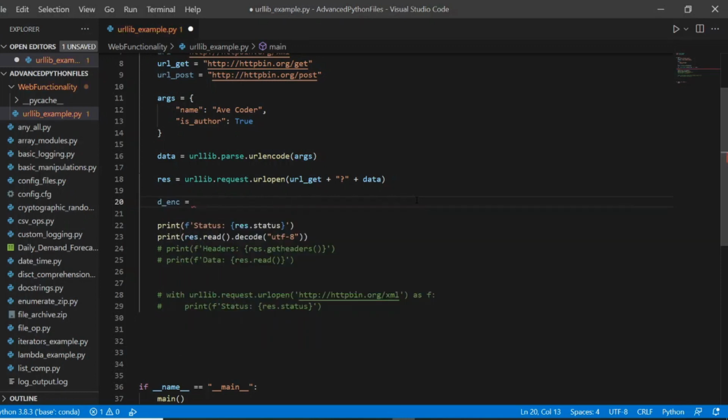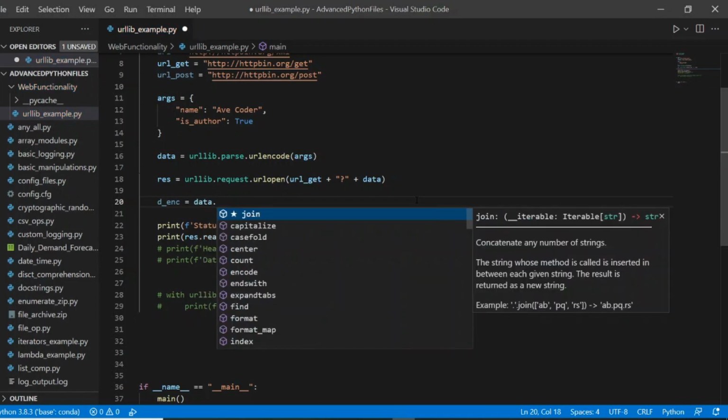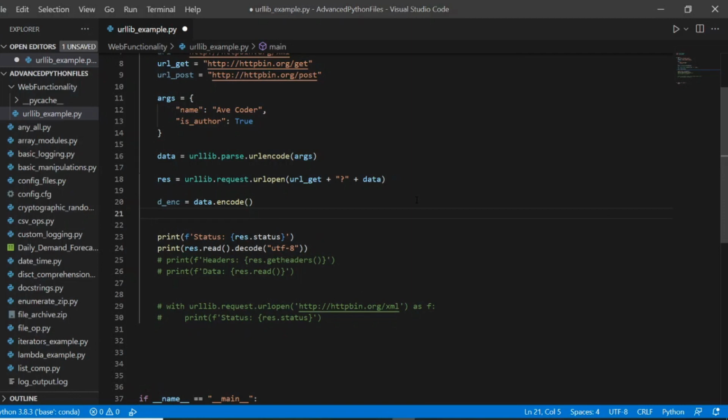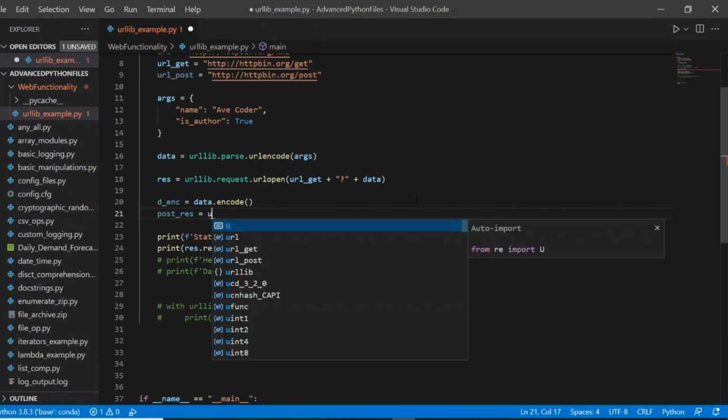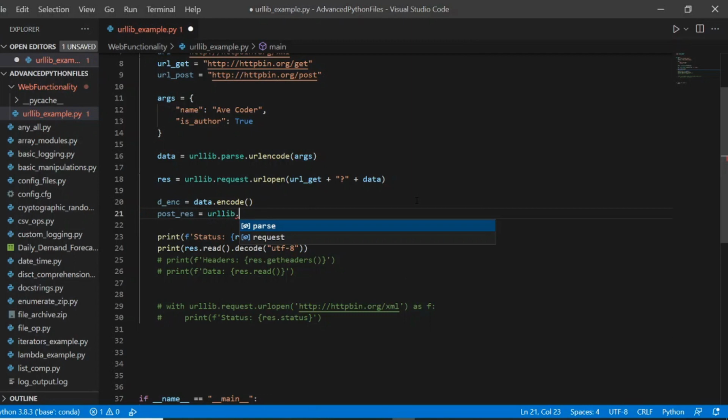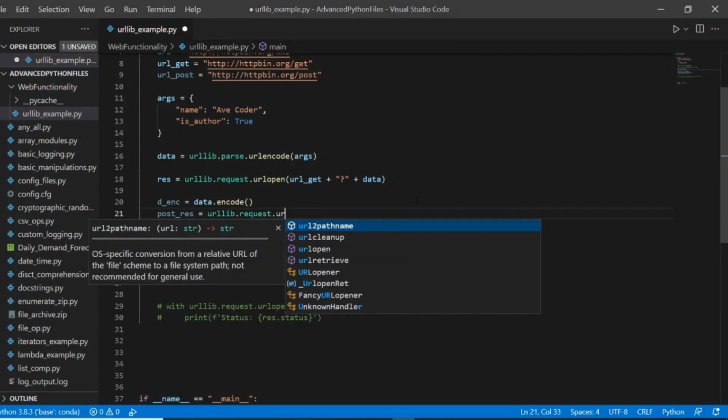So let's do that. We take the data we already put into the urlencode method and we call the encode method on it, and we save the results in denc. By the way, it defaults to using UTF-8, and this is why I'm not passing any parameters. And now what we need to do is define a urlopen request, but we'll slightly modify its parameters.